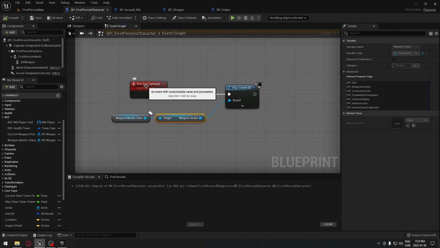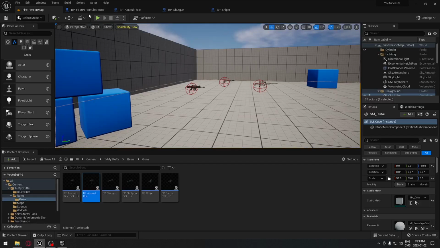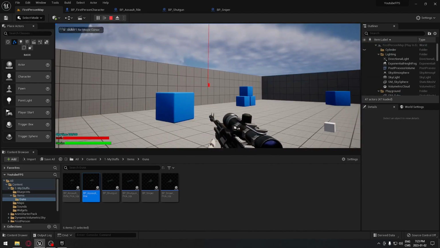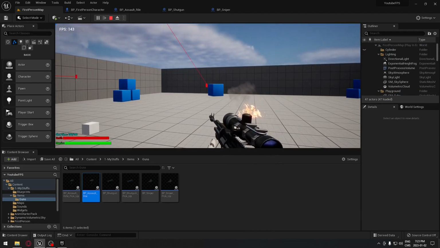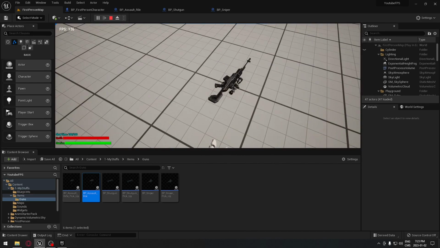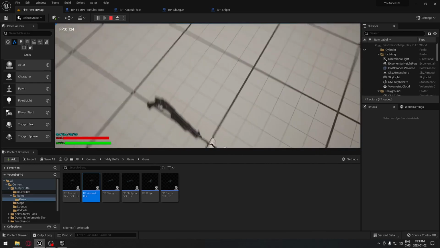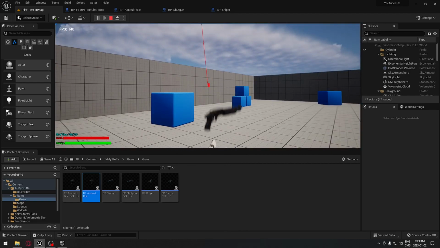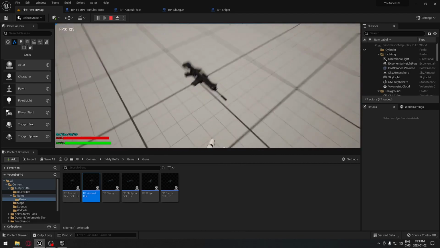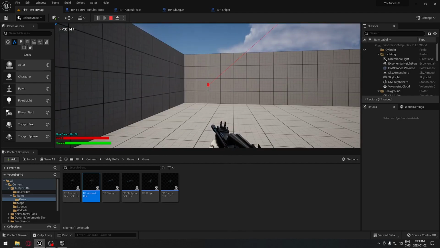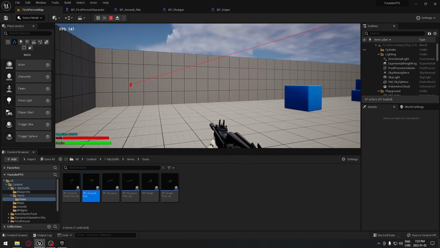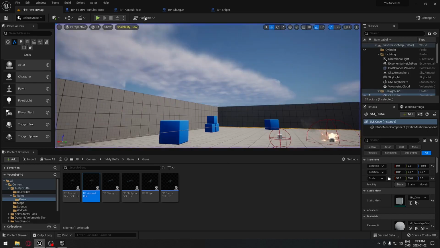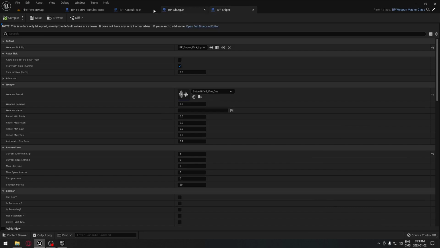So technically now, if we go in a game and we do play, if I take the sniper rifle, you have a sound. I'm gonna drop that pressing B, and I'm gonna take the shotgun this time. So you can see I have two different sounds. I'm gonna take the assault rifle. You have one sound, and if you hold, same thing. You can see that everything is working for the sound, so it's really, really straightforward.